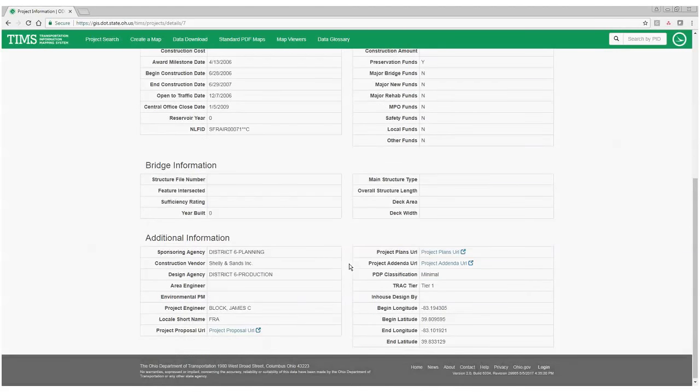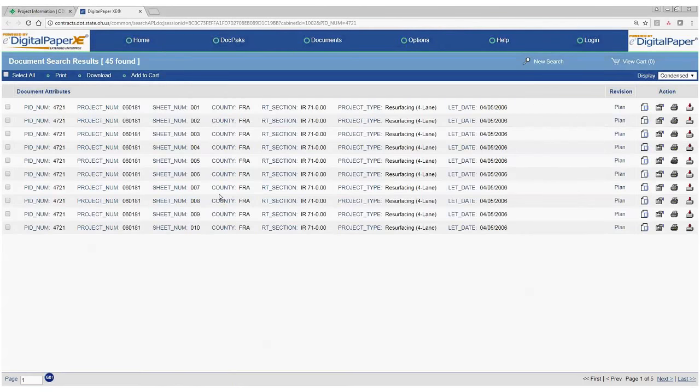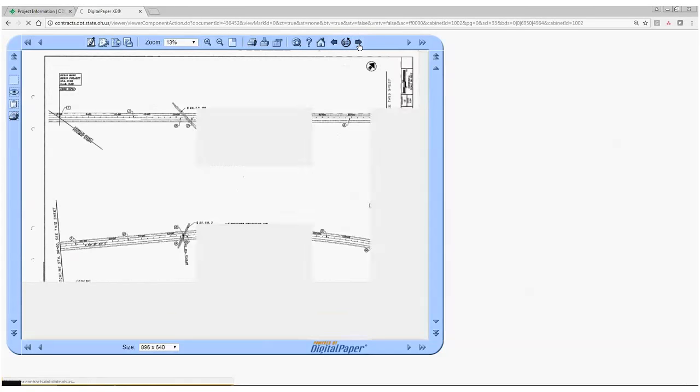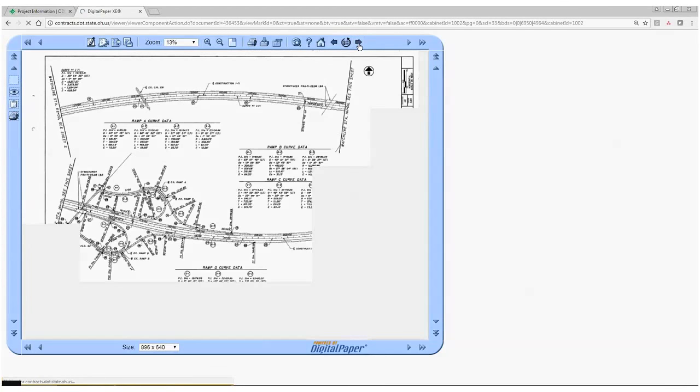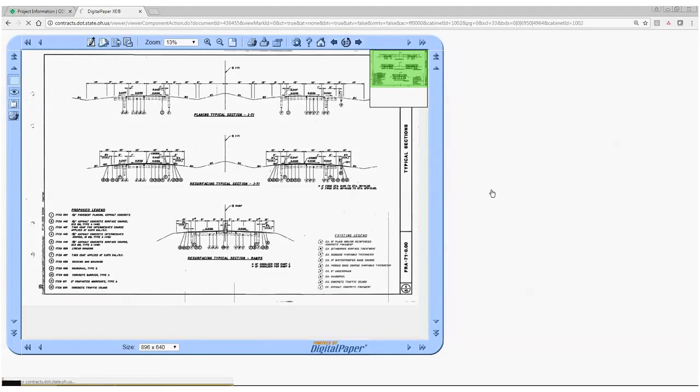And then down at the bottom, we have a few links that might be helpful to the actual project plans. You can click on the hyperlinks, and this will take you to the Office of Contracts page where they house all of the project plan PDFs. If you click over here on the right-hand side, you can open up those project plans and navigate through them in this PDF reader. I believe you can also just download them directly from that page as well.